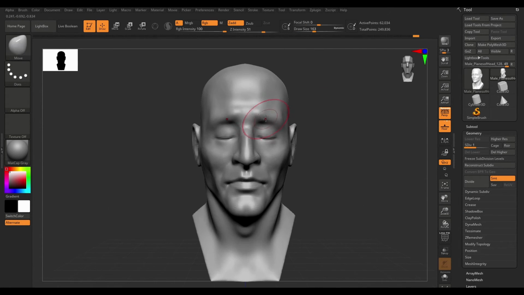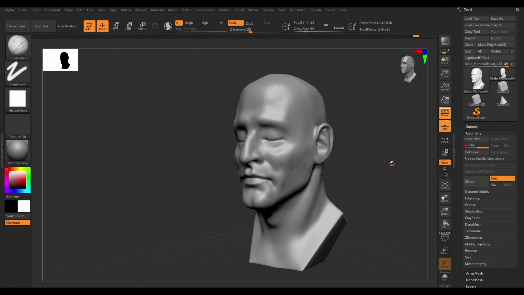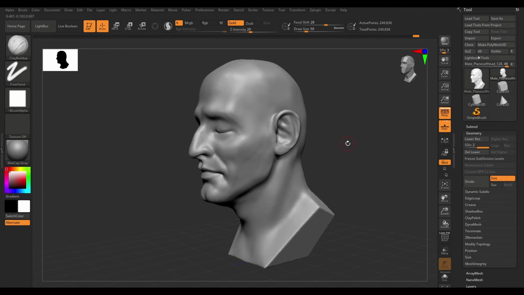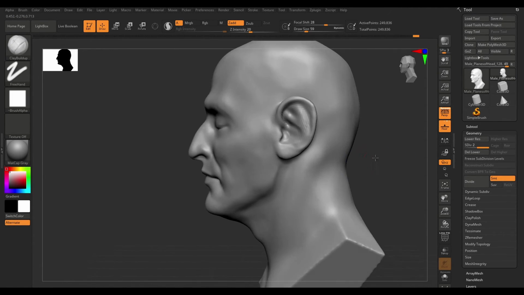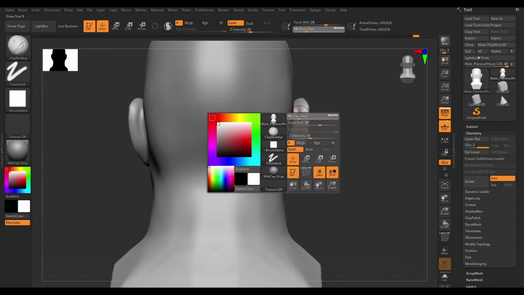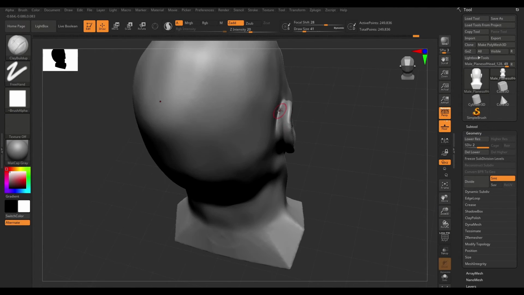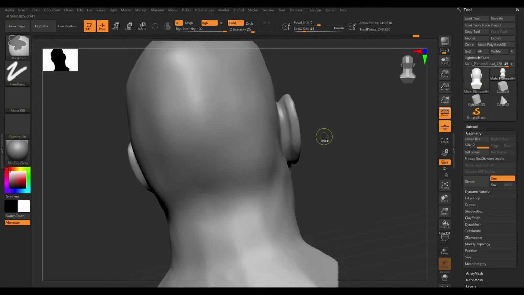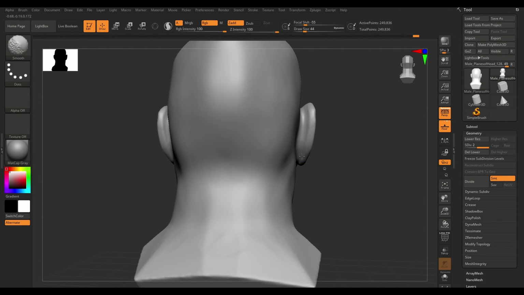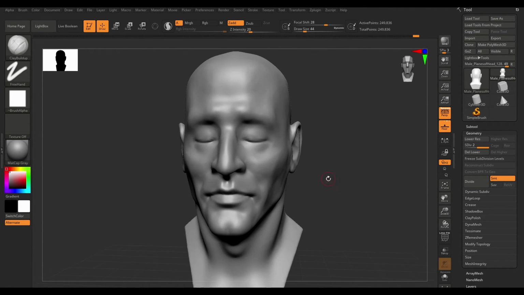So last time I had some issues with the anatomy, so I'm just going in and fixing that. I wasn't too happy with how low that zygomatic bone was. So just fine-tuning all those different things and continuing to work on the ear now. Now, one thing to keep in mind while sculpting on thin surfaces such as the ear is to make sure you have back face masking active. This way you can prevent your mesh from developing holes as you sculpt on them.